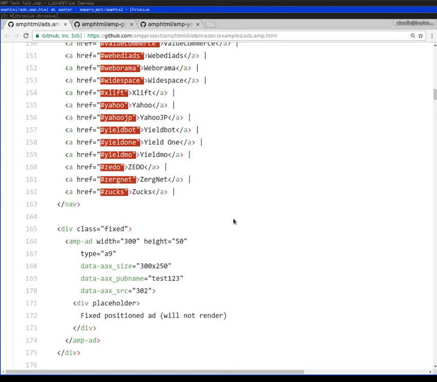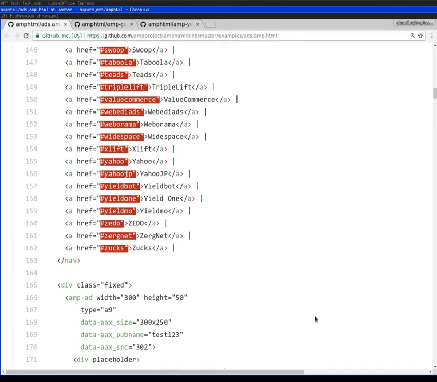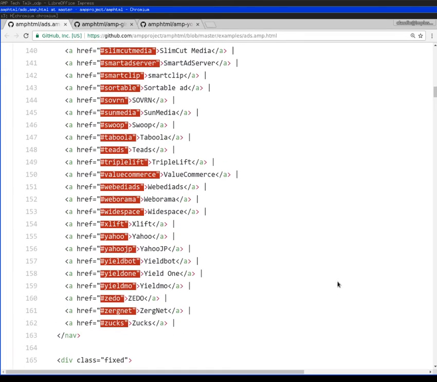Okay, so this was an overview of the AMP tags and how to use them in an actual web page. Now let's see a real-life scenario where two websites are compared. One website uses AMP, and one website does not use AMP.